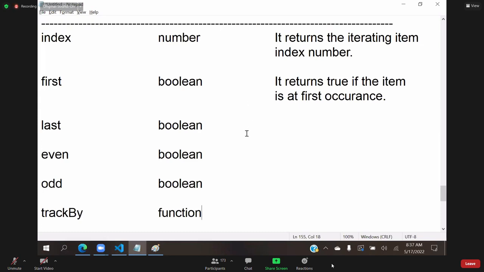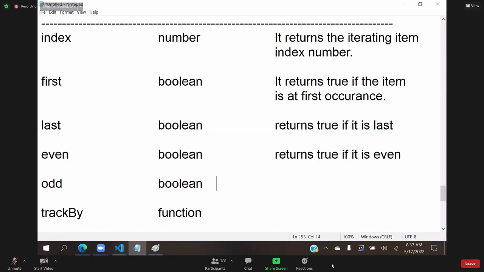So what will last do? It returns true if it is the last occurrence. Now even returns true if it is an even occurrence, and odd returns true if it is an odd occurrence.